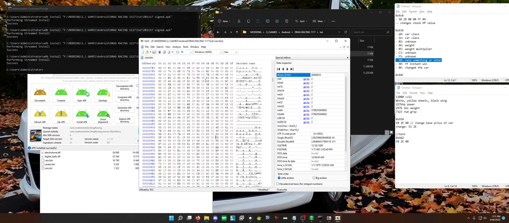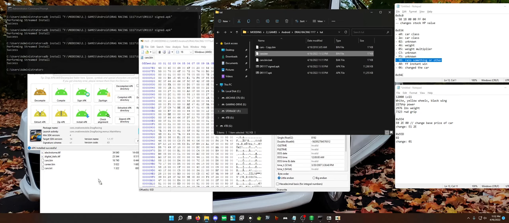So let's see. We're going to go off 1, 2, 3, 4, 5, 6, 7. It's a 01. What does it do down here? So 01. We can get rid of this. So it's 0x3D, 02, change, 01. Because we're going to make it match the same as a different car. So we're going to drag and drop it in here.